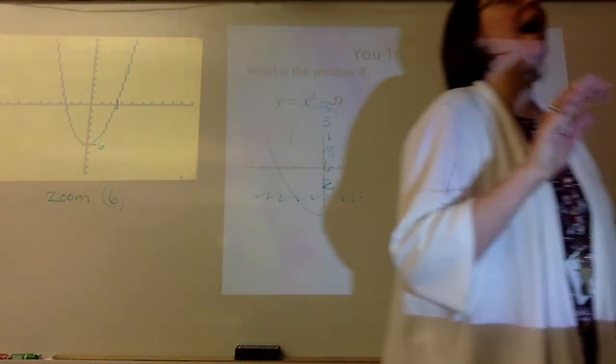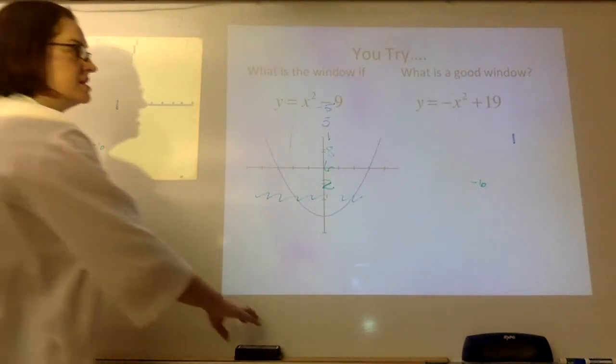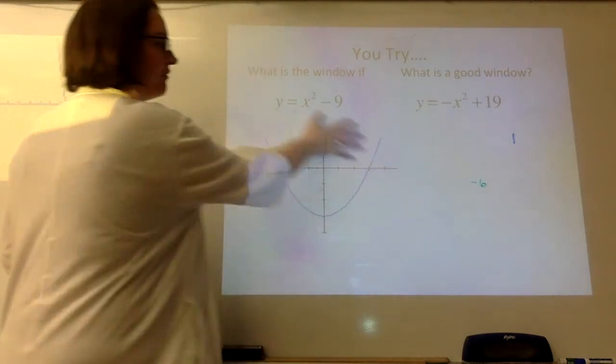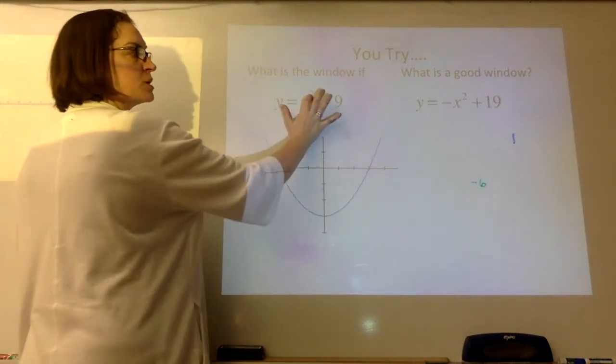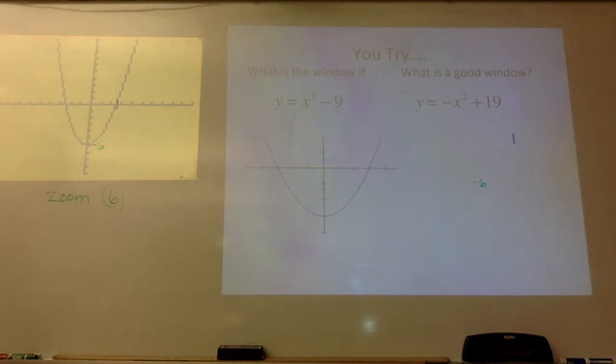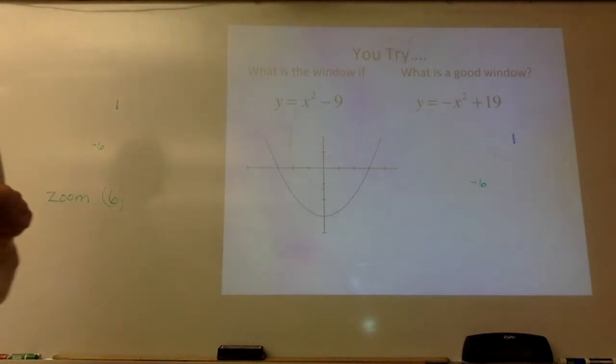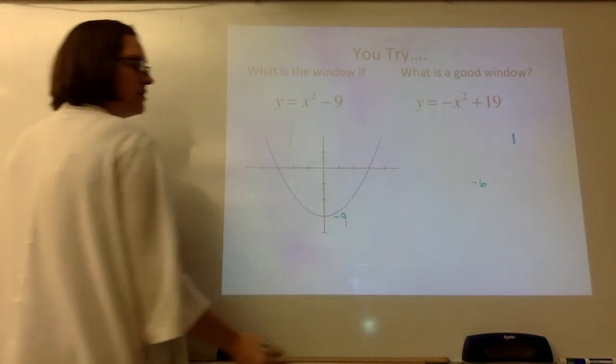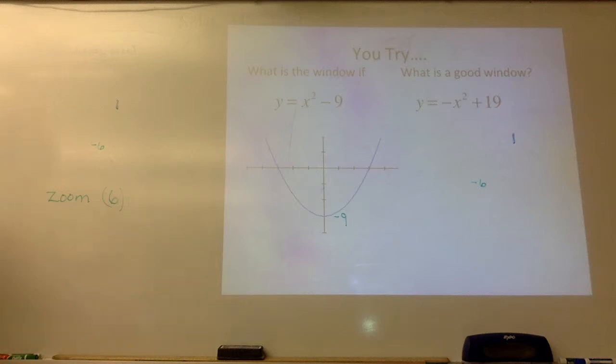Okay, so here's a U-try. You don't have this one, but I just want to review the steps. If my graph, which I have here, is x squared minus 9, put that into your calculator. X squared minus 9. Where does x squared minus 9 cross the y-axis at? I heard it. Somebody said it. Negative 9. So that tells me my y scale is how much?